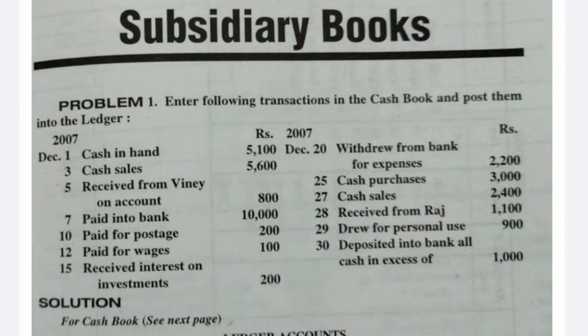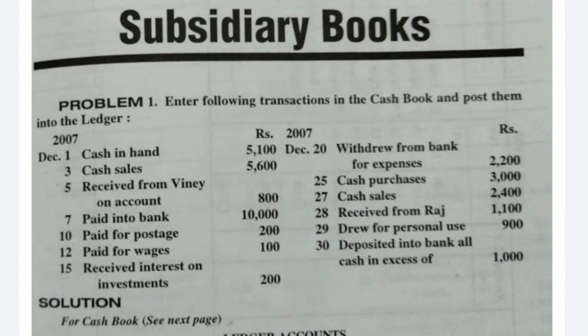So cash is on the debit side, so in the cash book, to sales will come on the debit side. Cash is on the debit side and sales is on the credit side. So cash account is having the debit balance. So in the cash book, the sales account will come on the debit side. Okay, and in the sales account, cash account debit to sales account, sales is on the credit side. So sales is having the credit balance.